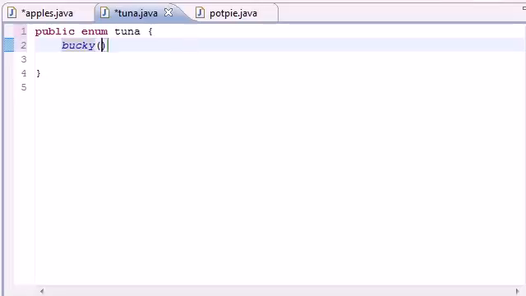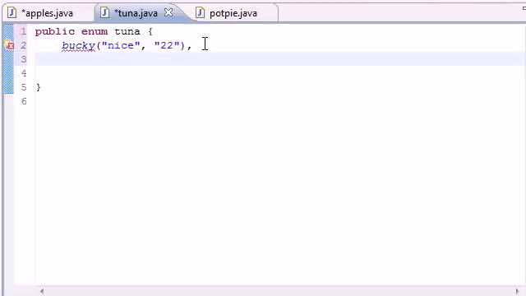Let me give these a few parameters and then you'll see why later on. Bucky, let's give the first parameter a description word of the object, and I'm going to put nice, since I'm doing this tutorial, might as well say something good about myself. And then let's put a string about how old they are or something. I'll make it interesting for the other two.